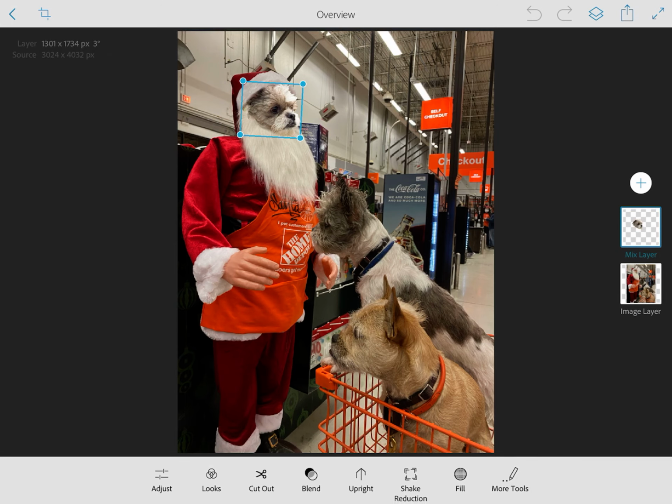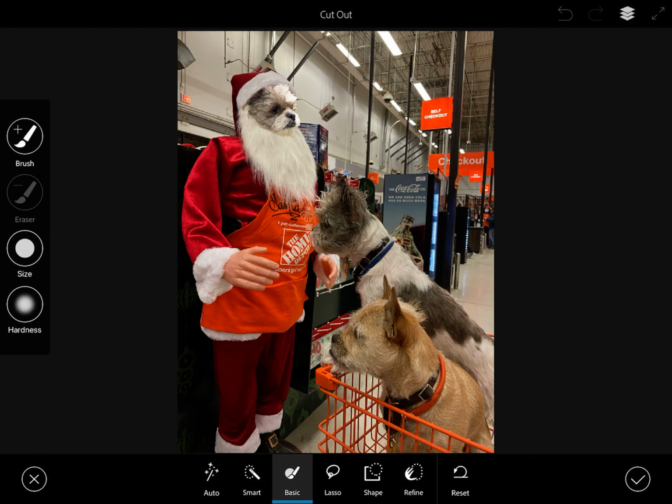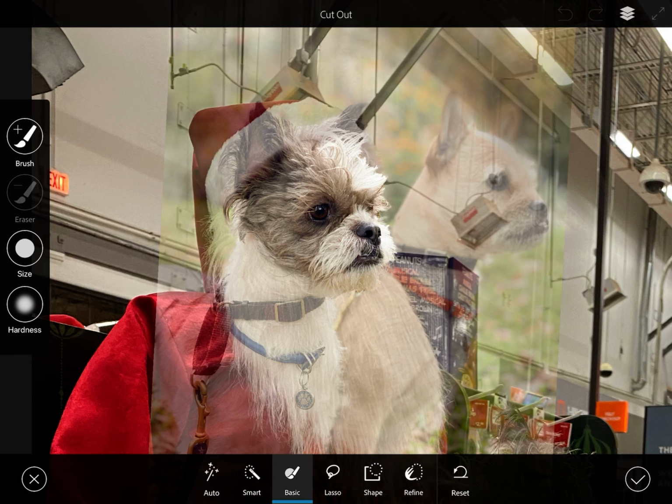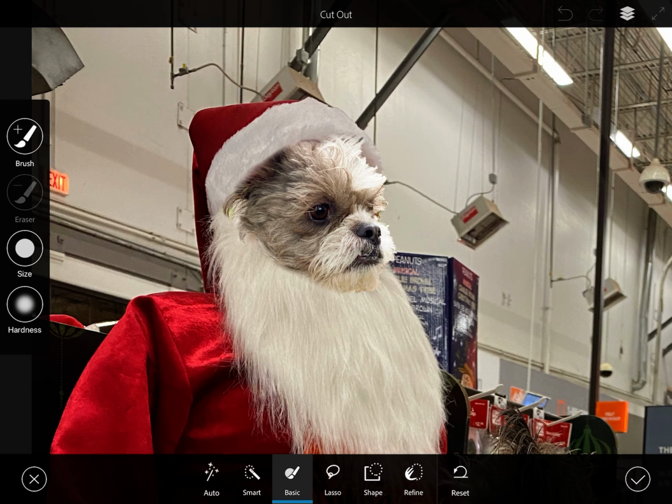So with this, you can see that I'm clicking on it. A couple things I wanted to point out. When I go to my cutout here, and I click on my photo, you can see the original photo of my two dogs. And I chose this photo because Santa is looking in that direction and Ted is looking in the same direction. So I thought it would be a good match.